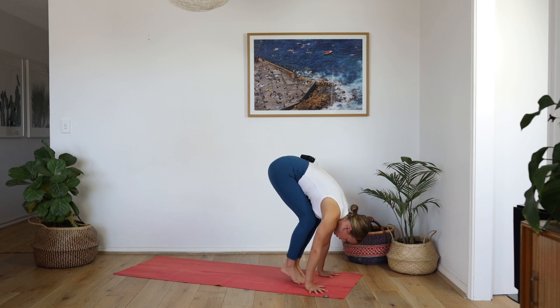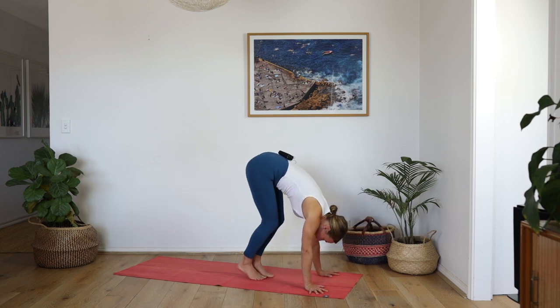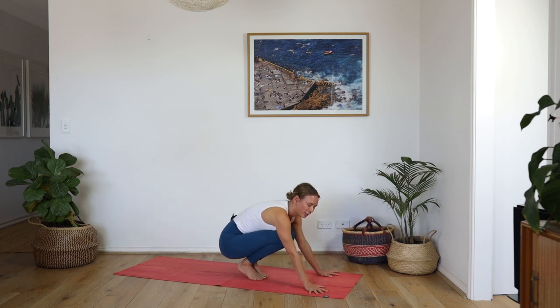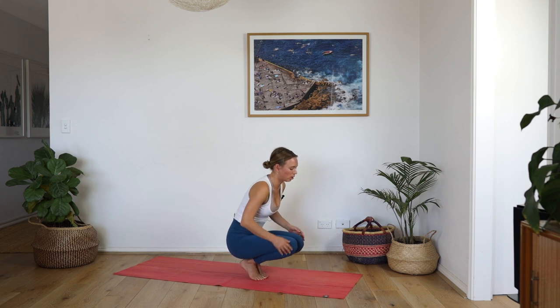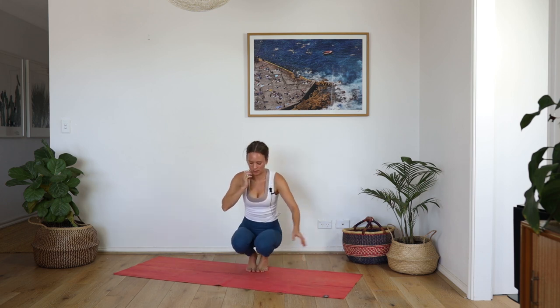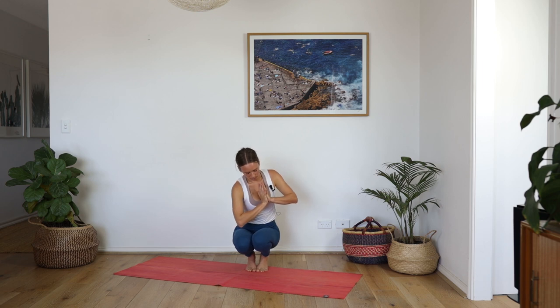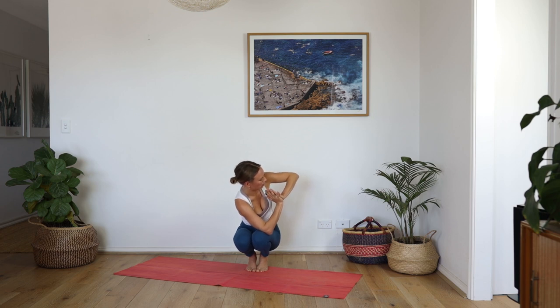Bend your knees if you want to take a normal crow straight on, Bakasana. Or Parsva Bakasana is side crow. We come into the toe squat. And I'm going to do it from the side so you can see. Hands to the heart. Squeeze the knees, lift the pelvic floor. And then twist right elbow to the left thigh. Lift up and away. Lift the belly off of the thighs.